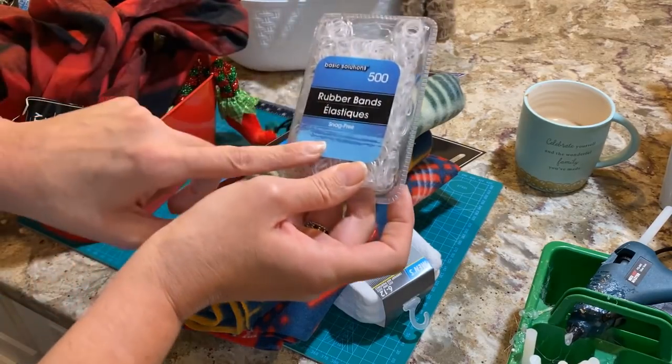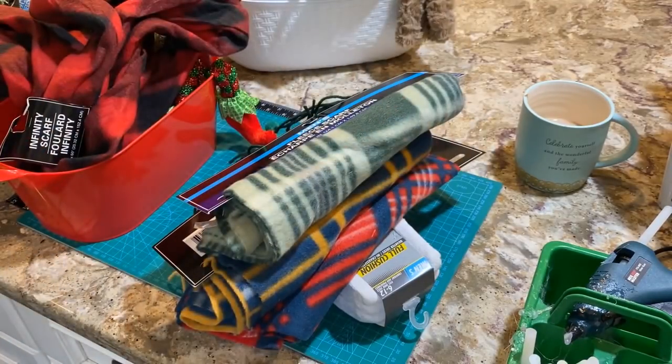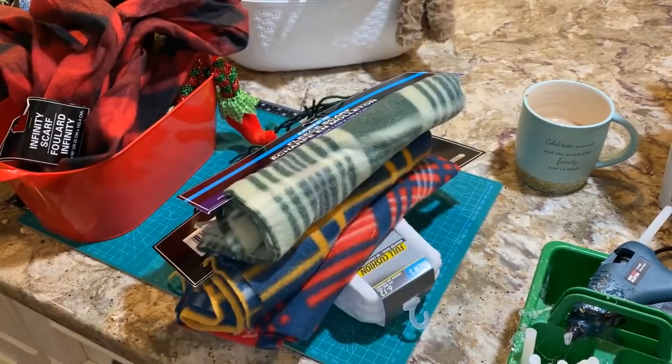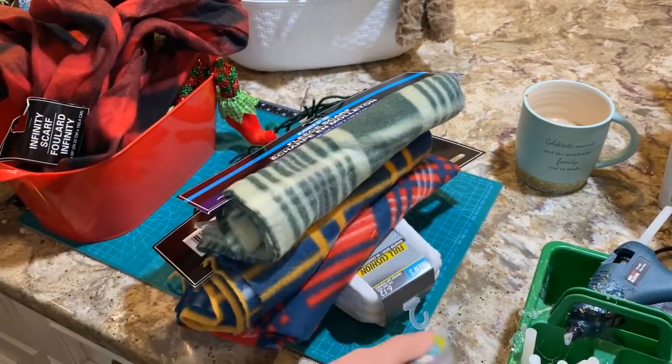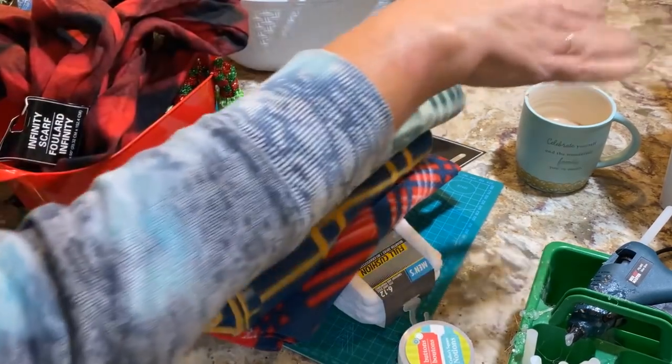And then you're going to want some type of rubber bands that can be like that, which you want white or clear for the nose, or you can use these. Okay, these are also available at the Dollar Tree. And then some embellishments such as buttons, or I have a bunch of embellishments over here.